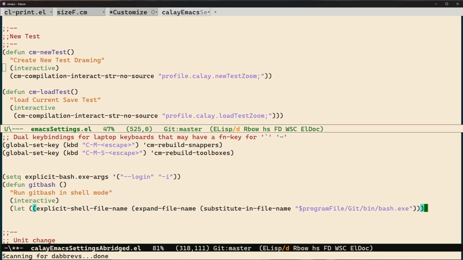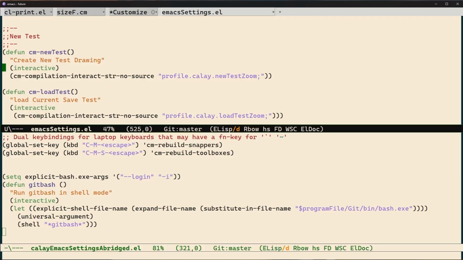And close off that let parameter. Let's give the universal argument and launch the shell. So I'll save that, evaluate, and things worked out.